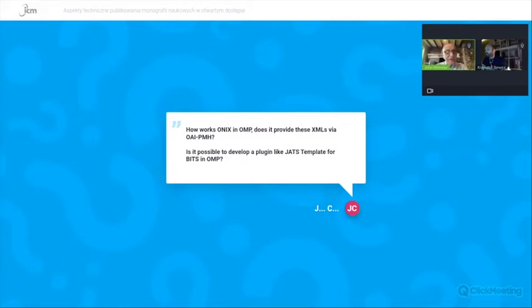I don't know the JATS template for BITS, but we have tools for working with JATS, including an XML editor. But I would say these are very, very beta, very test level. If you have the skills, then these tools will work for you. If you don't have the skills, you'll find them very frustrating. And we're working to improve them.